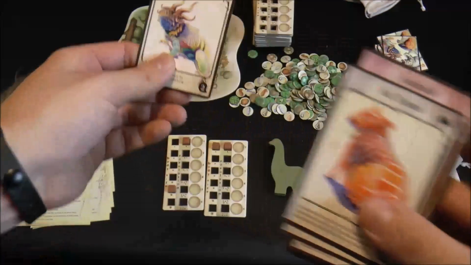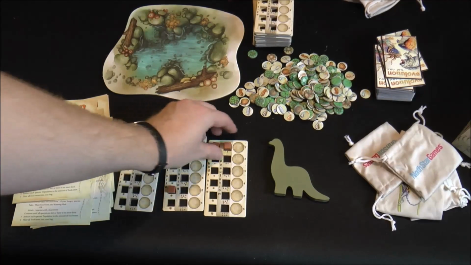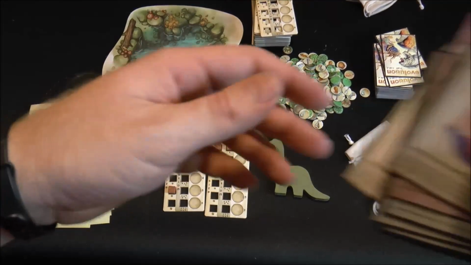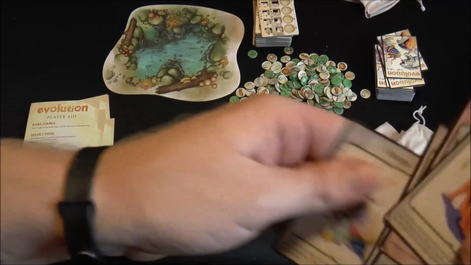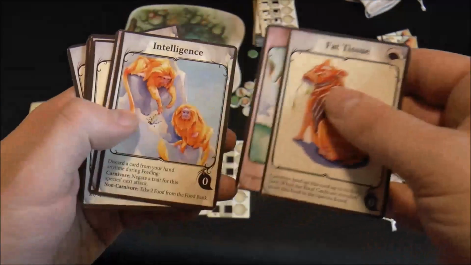Well, the first thing you can do is discard a card, and then you can get a new species. So you take one of these boards, and then you add the 2 cubes there, and so you've got a new species in front of you. The other thing you can do is discard a card, and then you can increase the size. You can discard a card again and increase the population of one of your species. And the last thing you can do is use the card for these different traits.